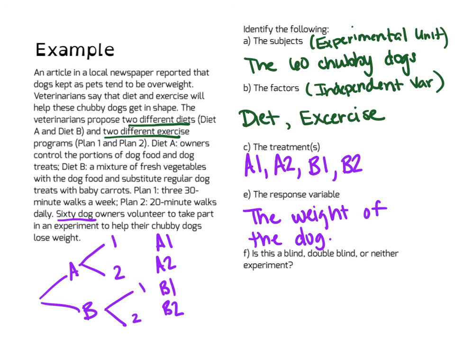Double blind means that neither the experimental units or people that are actually doing these subjects, nor the researcher, knows who got what. So here, is this a blind, double blind, or neither study? This is a neither experiment, and we can't blind it because we need our owners to know what's going on so they know what they're doing, and also we don't need to blind when we have non-human subjects. In this case, we have dogs, so we don't need to blind those people. But this is just a brief introduction into what experimental design is and the terminology behind it. The next videos will be over how to actually create a diagram for a design, or how to create a diagram for an experiment.